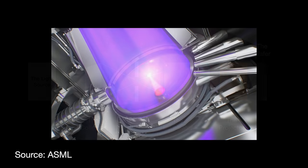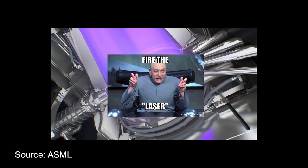The light source is where it all begins. I discussed how such EUV light is created in my previous video about ASML's supply chain. So let's skip the heavy details. For now, all you need to know is that they use lasers and tin plasma to generate high-energy EUV light.